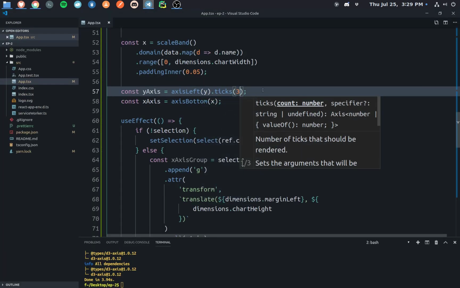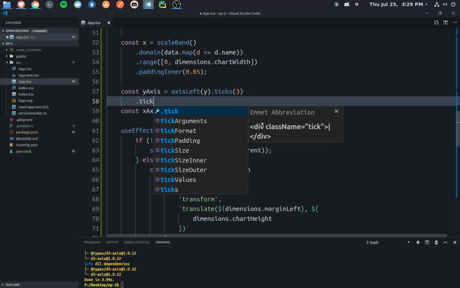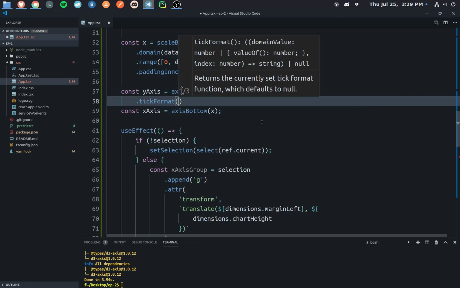And say we actually want to format the actual tick text itself, right? So how we do that is .tickFormat. Now it accepts a function in which the argument is the tick text itself, and what you return from that function is what you're going to have.